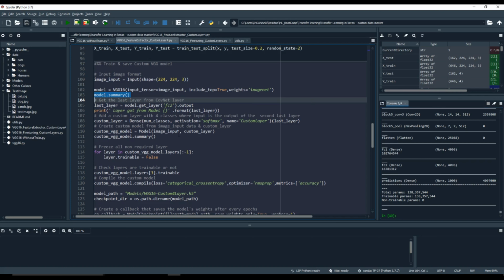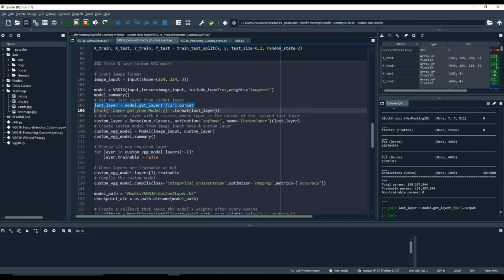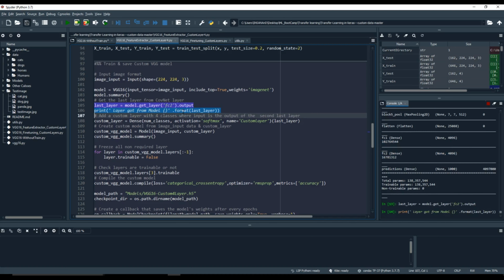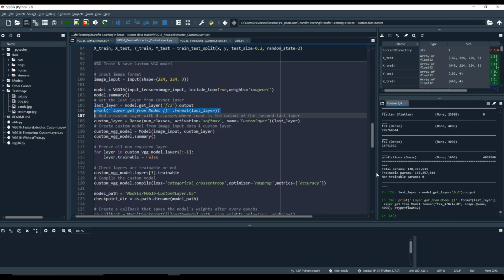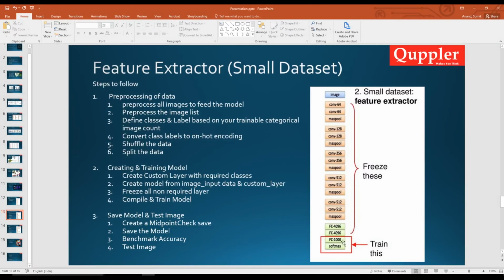Once I get the summary, I will take the last layer out of this, FC2. Taking this as an output, I took the last layer. I'm going to print it to verify. Yes, see, this is the last layer which I got from this convolutional neural network. This is FC2, which I had shown you in this part.